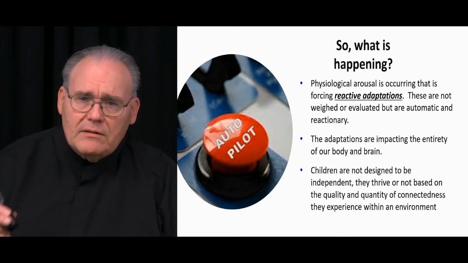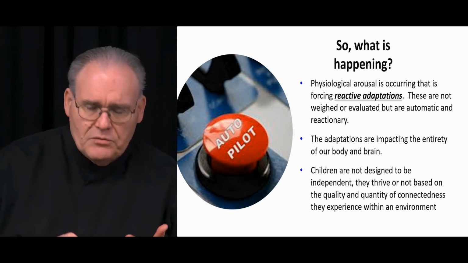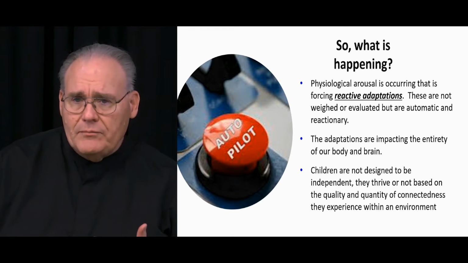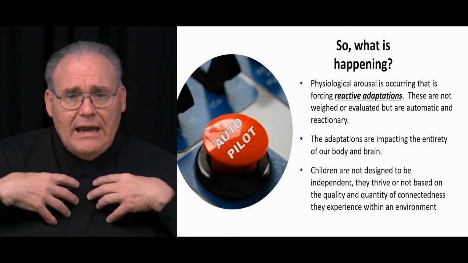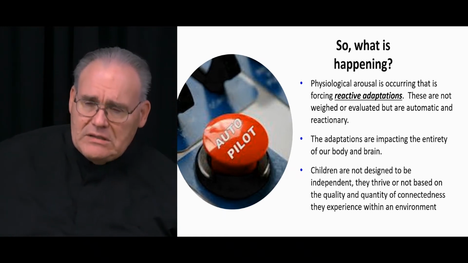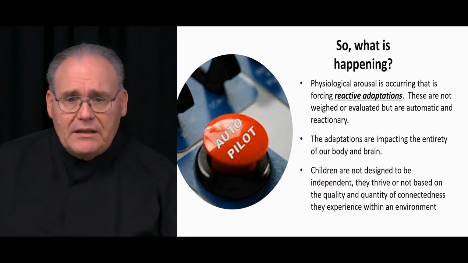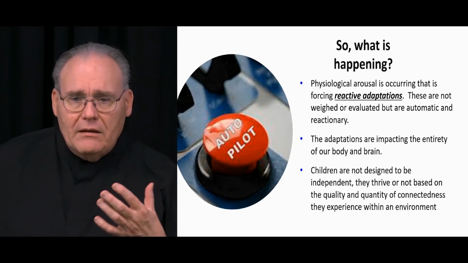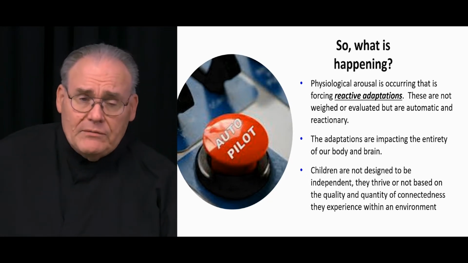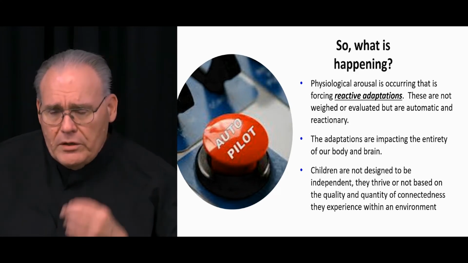So what's happening? Physiological arousal is occurring that is forcing reactive adaptations. These are not weighed, they're not evaluated, but they're automatic and reactionary. The adaptations are impacting the entirety of the body and the brain and nervous system. Again, just a reminder, children are not designed to be independent of their environment. They thrive or not based on the quality of their connectedness in the experiences of their environments. And so if you have children that are having problems, you're going to need to look first at the environment before you look at other things.